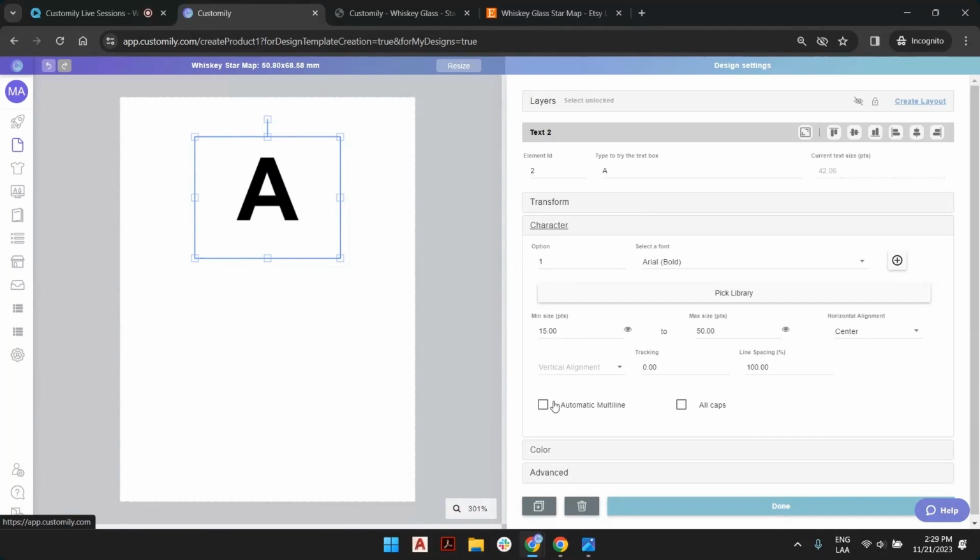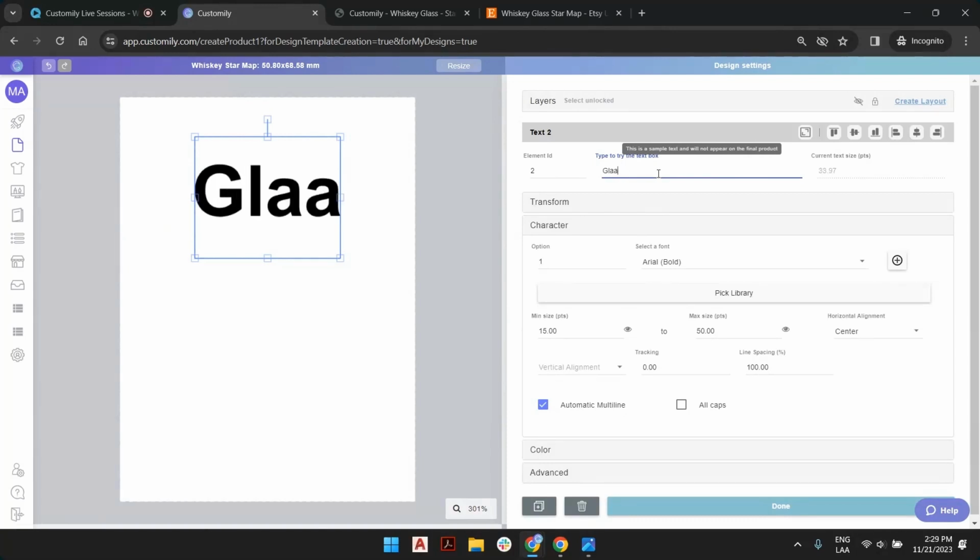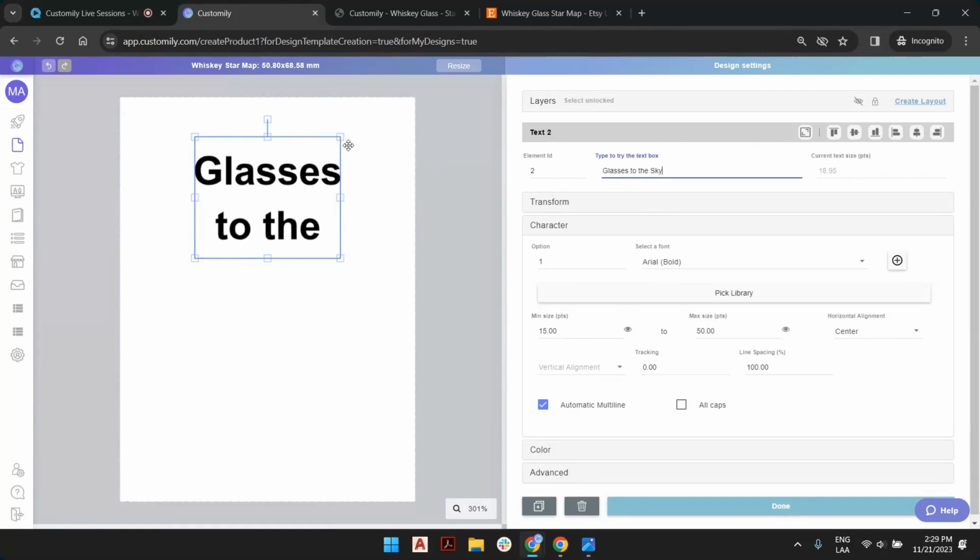Now, very important, if we want customers to type in multiple lines, we need to allow for automatic multi-line, because otherwise they will keep typing and go in one single line. You see, right now I am able to type everything that I want, but I'm not able to see it. The reason for this is that we need to make sure that the minimum size allowed in this box is enough to fit, I don't know, 3 lines.